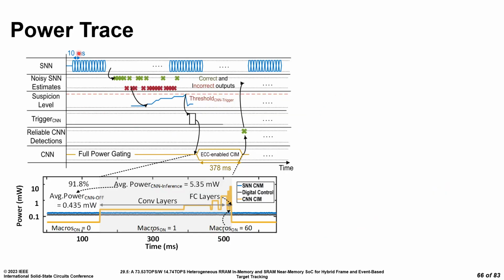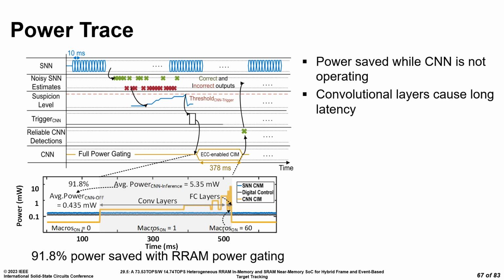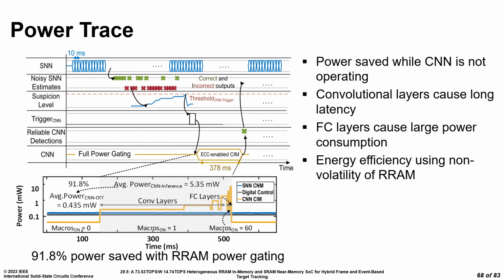So if you look at the power trace of running this, before the CNN gets triggered, the compute-in memory block consumes really low power. Once the CNN gets triggered, the macro that stores a particular layer is turned on and the power trace varies depending upon how many macros are storing a particular convolutional layer. This is for MobileNet YOLO object detector. The average power consumed when the CNN is running versus when the CNN is off shows around 92% power saving. So this kind of power gating is really helpful if we have applications where the computing memory needs to be sporadically triggered.